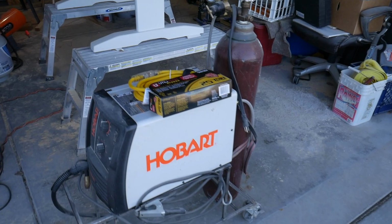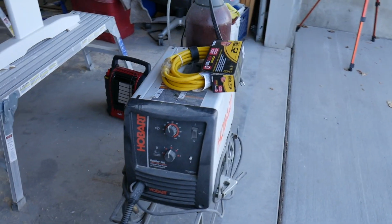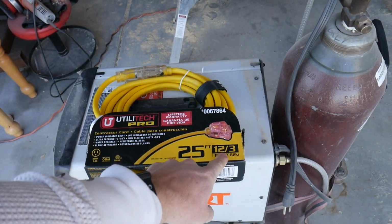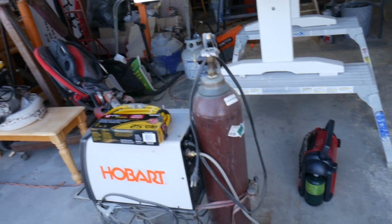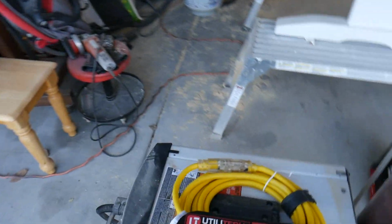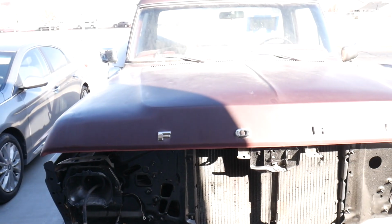Here's my welding setup. I've got the Hobart Handler 140. Works off of 110 power. Got me a 12.3 extension cord so I can get from my outlet to be able to reach the truck. My gas is set up. I've got it dialed in for body panels. So let's do it.